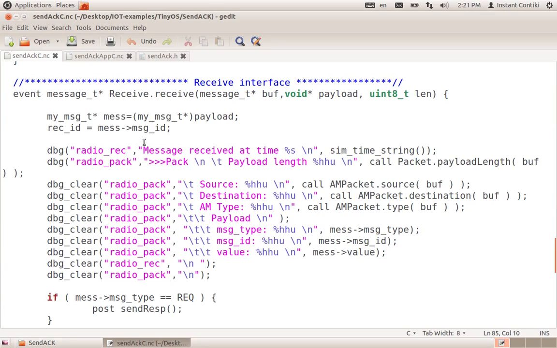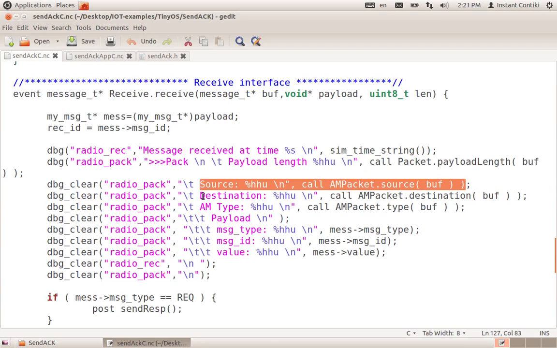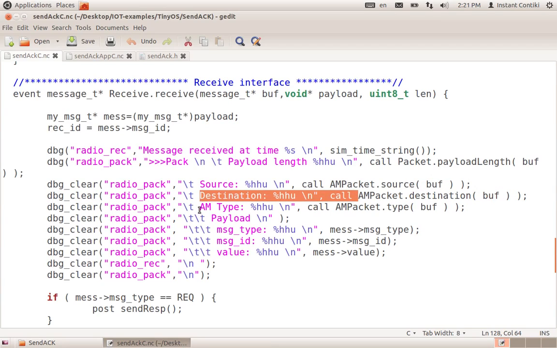So whenever a message arrives, we get the message, we write a bunch of stuff on the debugger. For example, we write what is the source address of the packet, what was the destination address, what was inside the packet. So we write the 3 fields of the message, message type, message ID, and message value.